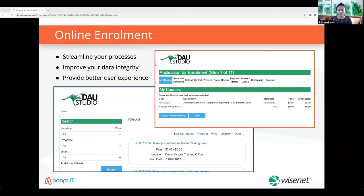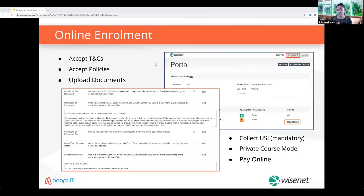If you're providing both VET student loan and higher education, you can customize the VET student loan course offer to gather evidence details. Applicants can accept your terms and conditions, download and accept policies, upload eligibility documents, and pay online for upfront fees. The Australian government is extending the USI to the higher education sector from January 2021. New higher education students will need to apply for or hold a USI before the first census date, and by 2023 all students must have a USI. The USI is also being replaced by CHESSN — the current Commonwealth Higher Education Student Support Number.